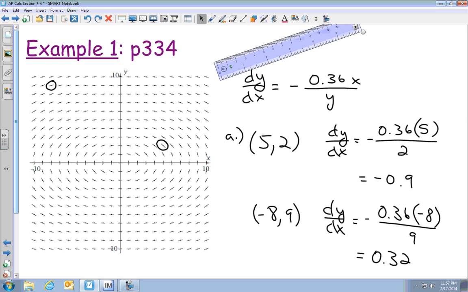All right, let's take a look at part B. It says for part B, start at the point 0,6 and draw a graph that represents the particular solution of the differential equation that contains the point, and then go back both to the left and to the right. And what geometric figure does the graph seem to be? Okay. So we're going to start at the point 0,6, they say. So I'm going to go ahead and mark that point as our starting point. That's this point right here, 0,6.